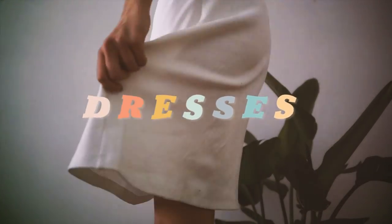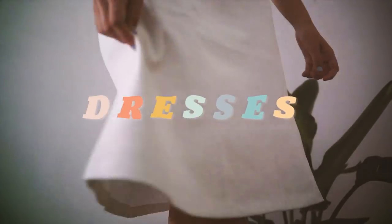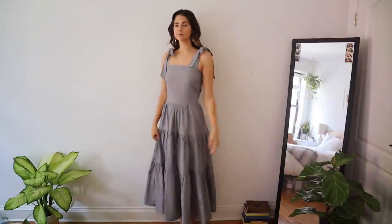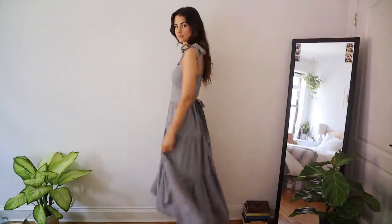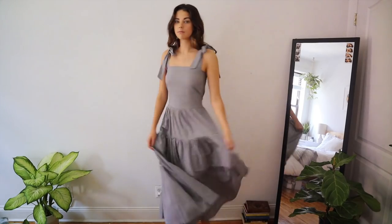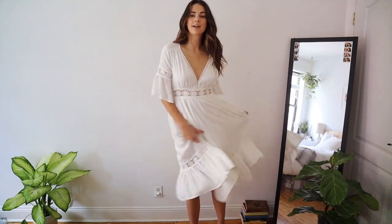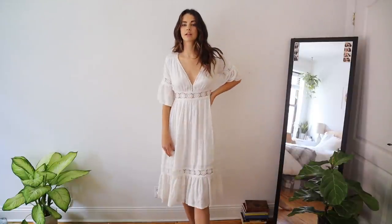Without further ado, let's see all the clothes I currently own. We are starting out with dresses because I am by far the most excited to be wearing dresses for spring. I'm not going to talk about every item otherwise this would be about an hour long, but I love this piece. It's from a really rad sustainable brand called Arkins — I actually learned about this from Jenny over at the channel Where I Live, check her out. I feel like a white flowy dress like this is truly a closet essential for the warmer months.